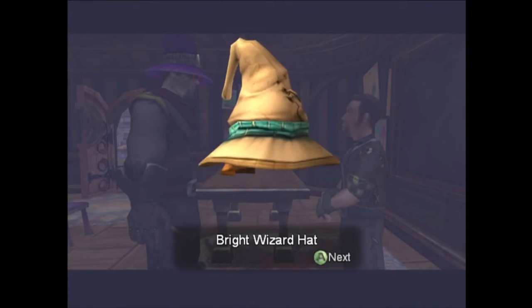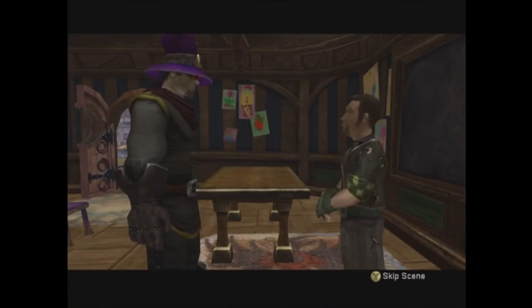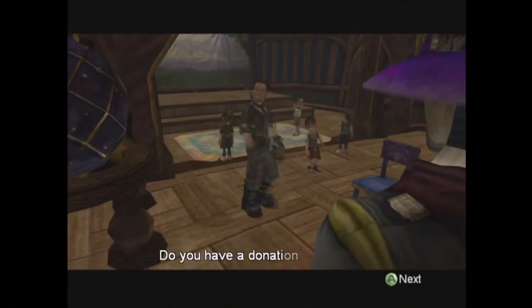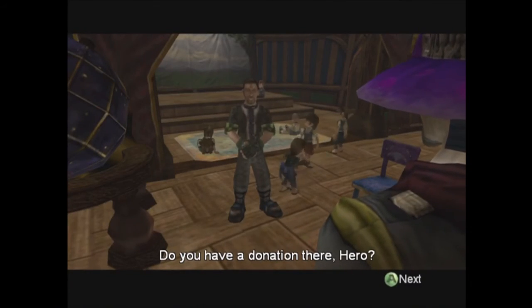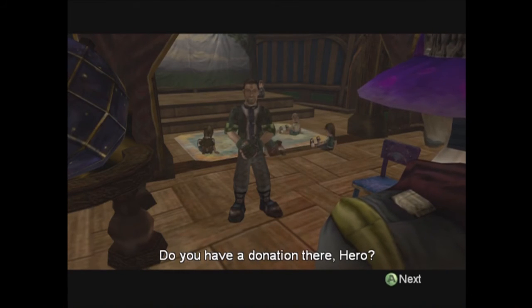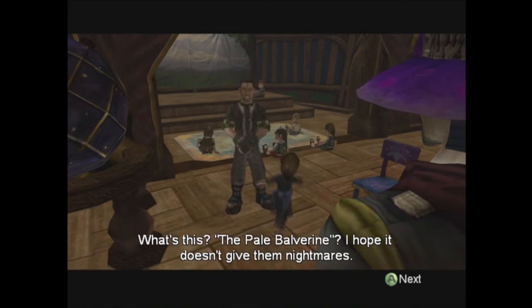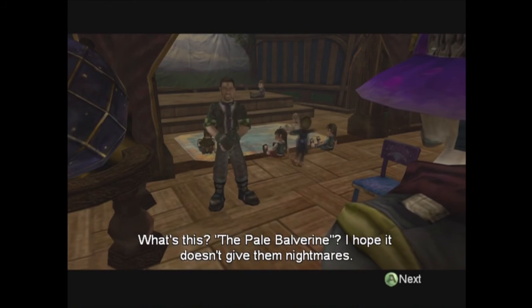Well, for giving all the books to the school, we get the Bright Wizard's hat. Well, if we're good, that'd be great, but before we leave, let's give them the dolls, shall we? What's this? The pale Balverine? Oh, I thought... It doesn't give them nightmares.